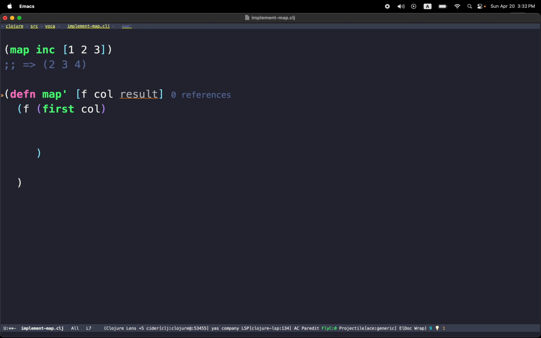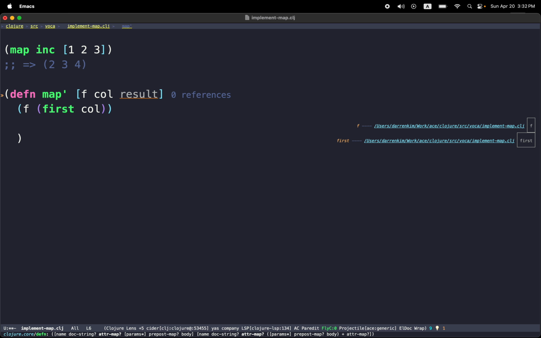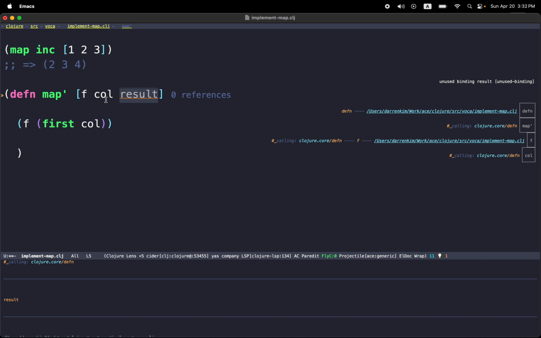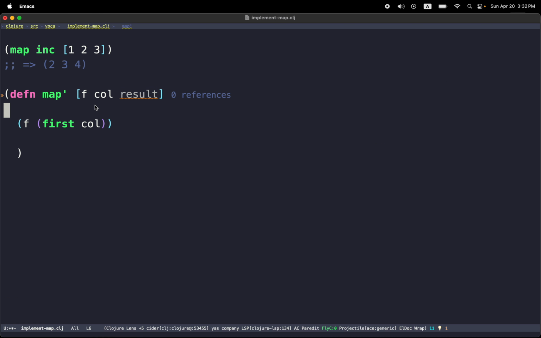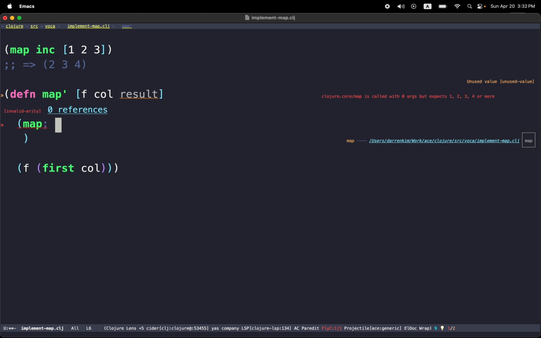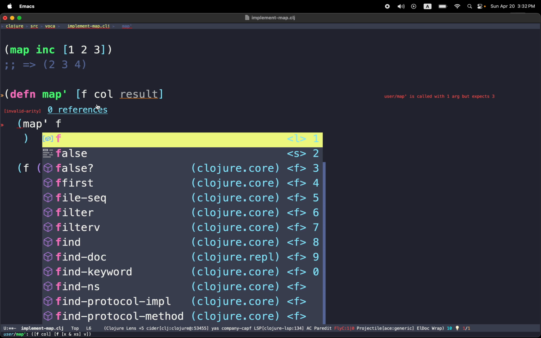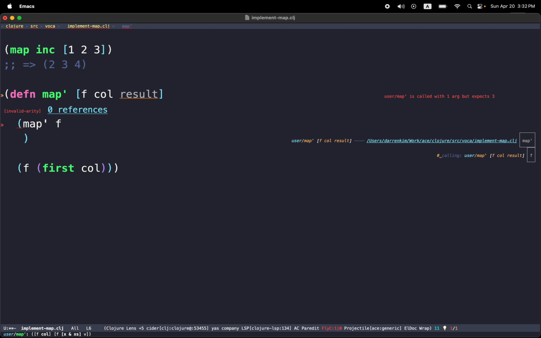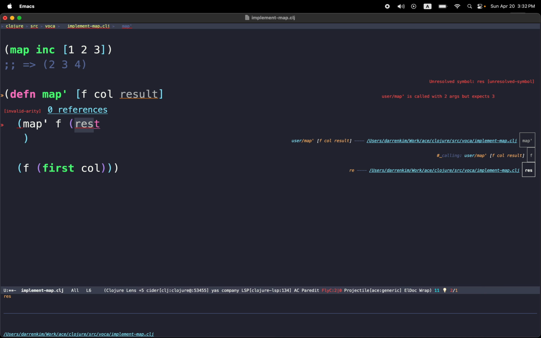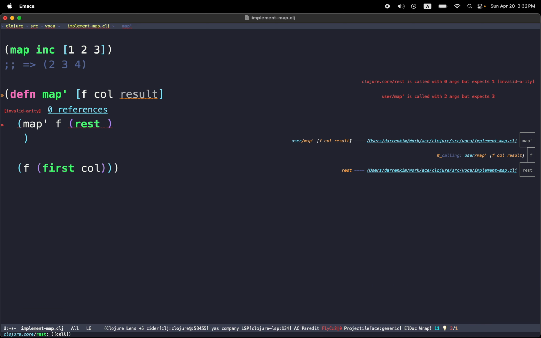But that is not the end. Once this is transformed, then this needs to be passed into result but taken out of the collection. So what we do is call itself again, which is map apostrophe, and f will be the same, of course. This is a function, so we don't change it. But for the collection, we will be passing the rest of the collection.